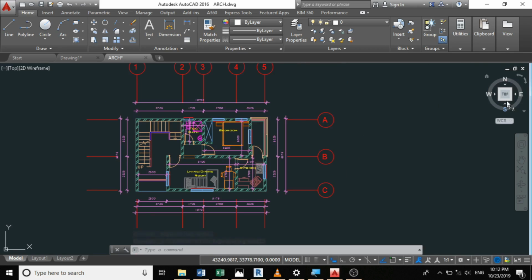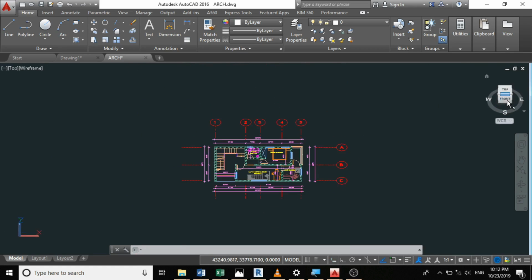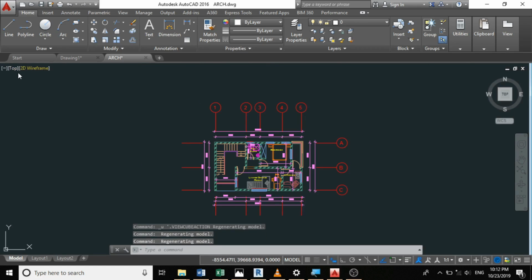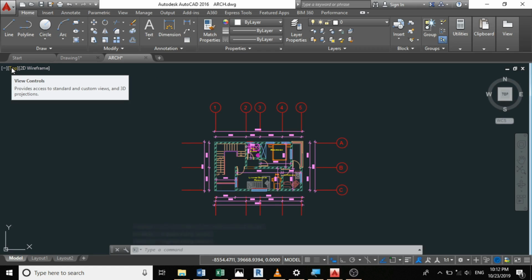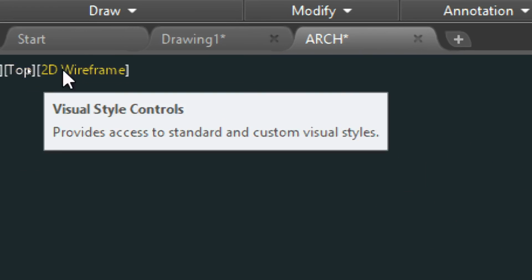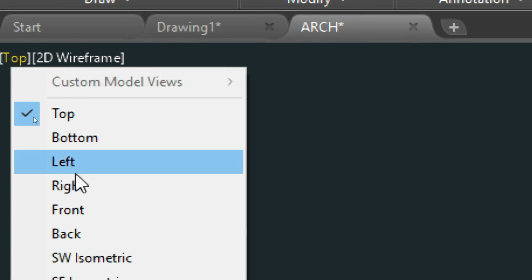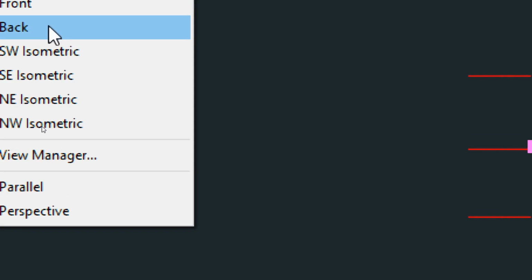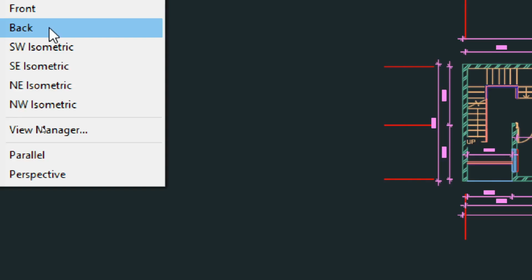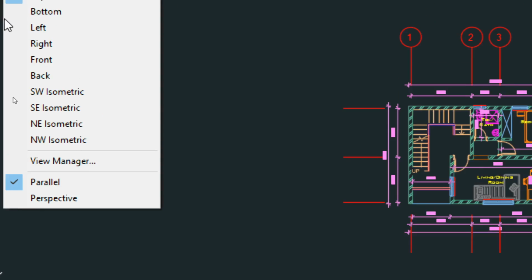We have different kinds of view and you can click on them, but we don't need them now. You can also access it through this place, by right clicking either top or by selecting any of the views.